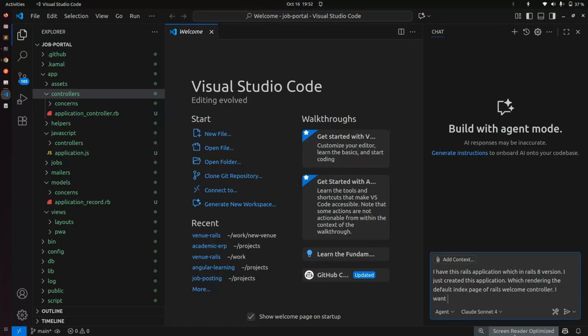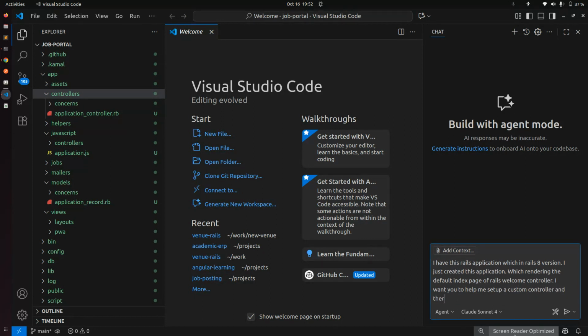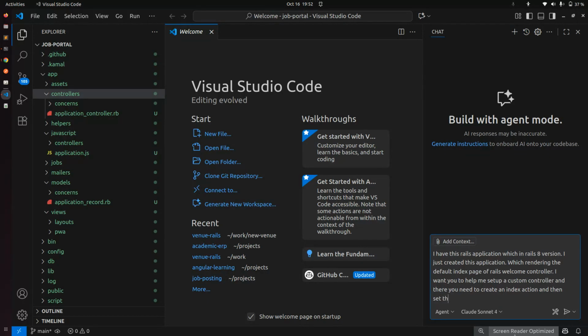I want you to help me set up a custom controller, and there you need to create an index action and then set this action as the root path for my application.